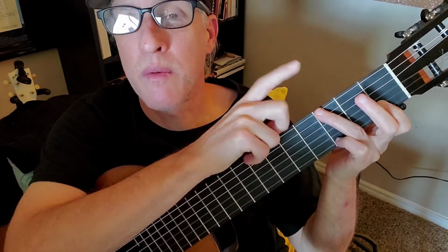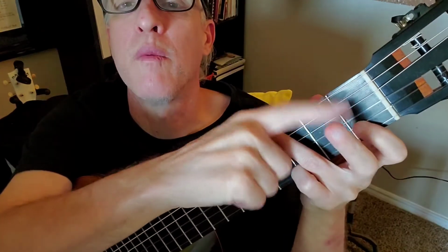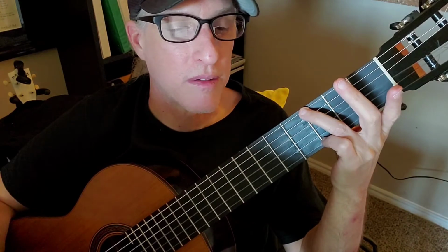String 6 fret 3 with your third finger, your pinky. Well, no, you can't do it like that. Pinky on string 1 fret 3, don't use your middle finger, and string 2 fret 1 with your first finger for G sus 4. The reason why that's so nice is because when you go to play the regular old G, you just lift your first finger off. Gives you a G chord, or close to what you're used to having as a G chord.